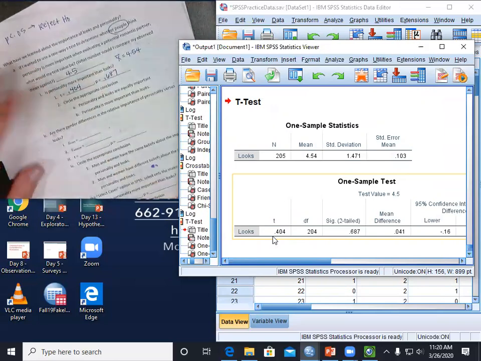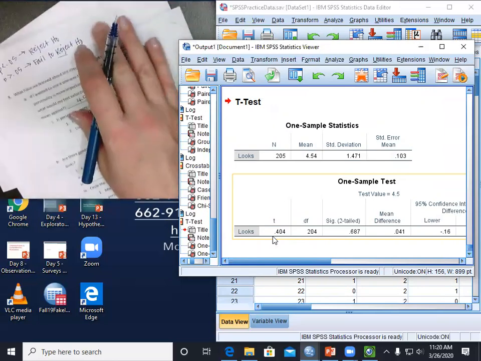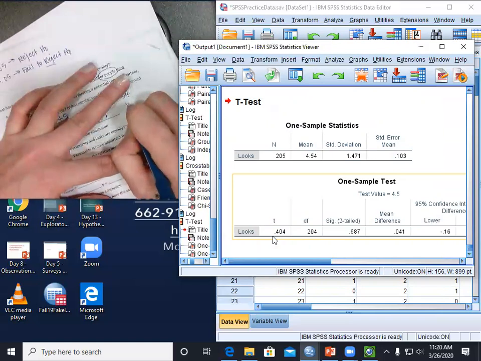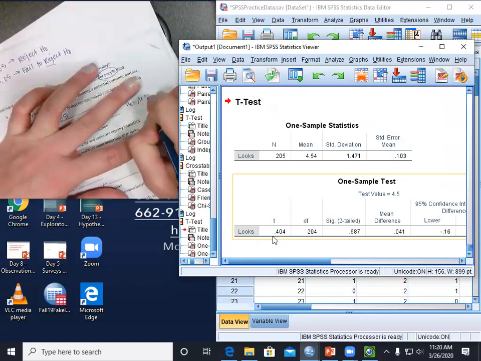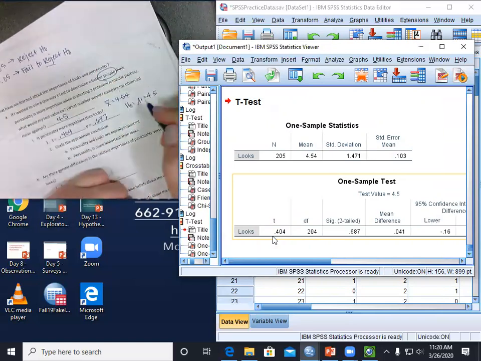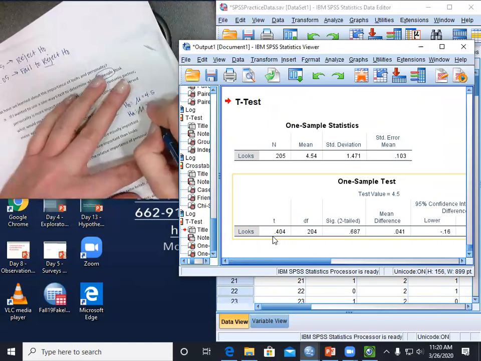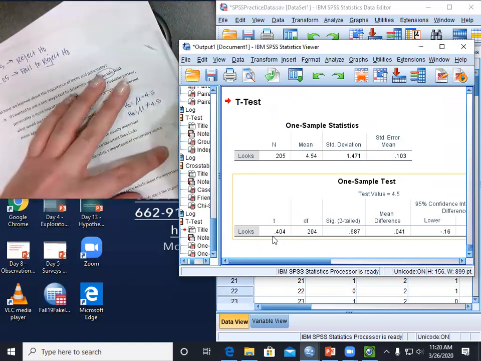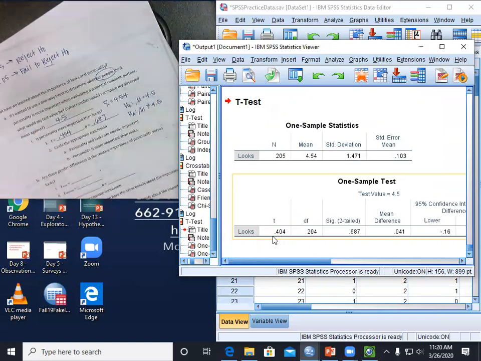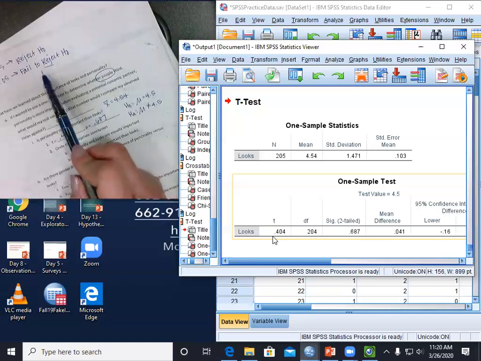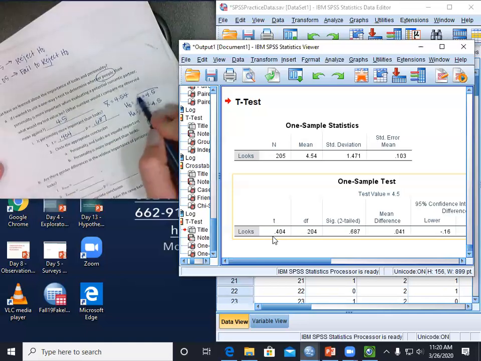0.687. All right, with a p-value of 0.687, sorry, we didn't write the null and alternative here. The null hypothesis is that the population mean equals 4.5. All right, so we think at the population level that all students are answering right there at the midpoint, or on average are answering at the midpoint. And the alternative is that the mean is not 4.5. So at the population level, on average, people are saying some number that's either in the personality or looks half of the scale. P.687, we're going to fail to reject the null.